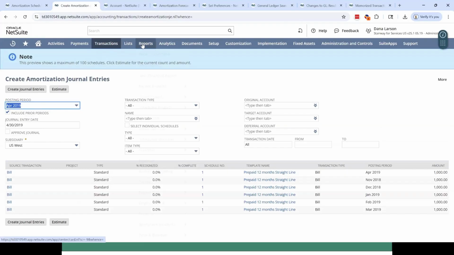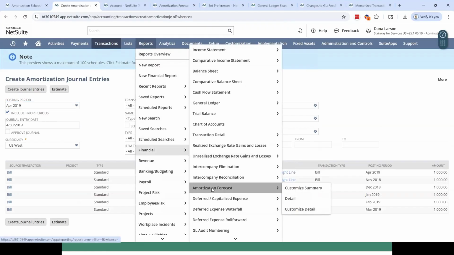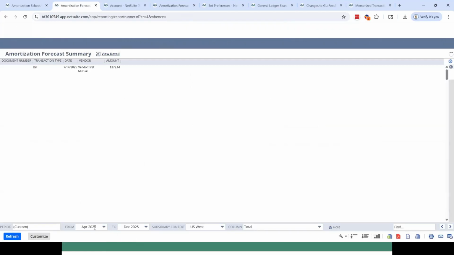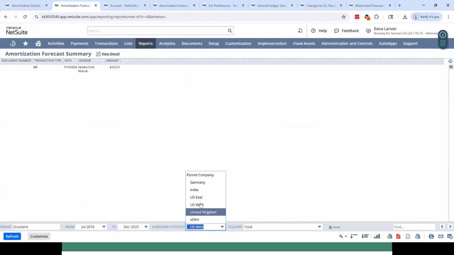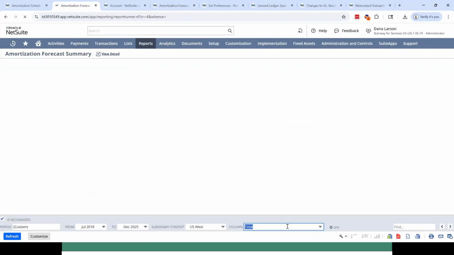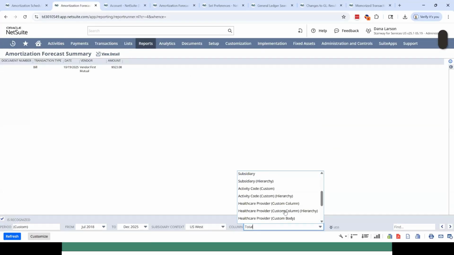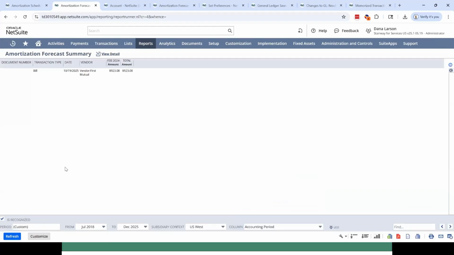I know what I'm going to do. I'm just going to go back to that report because I think it's going to be really weird. It's going to throw it all into 1 month. Let me try just doing that forecast, and let's go all the way back to like 18. And we'll keep it in West. And then if you click on this more button, this is what Karen pointed out. You can say is recognized. Let's do, I did total. I should do accounting period. See what happens when we do this.